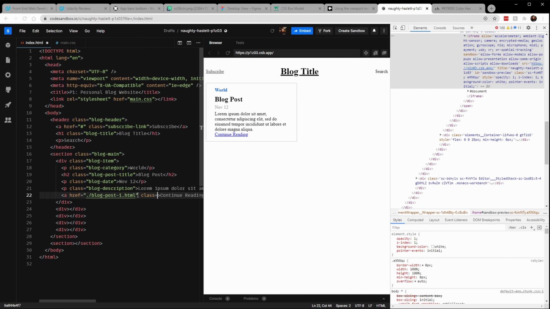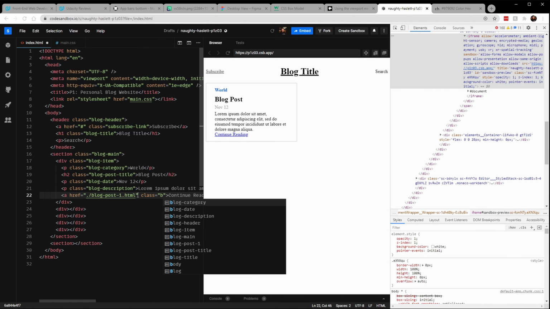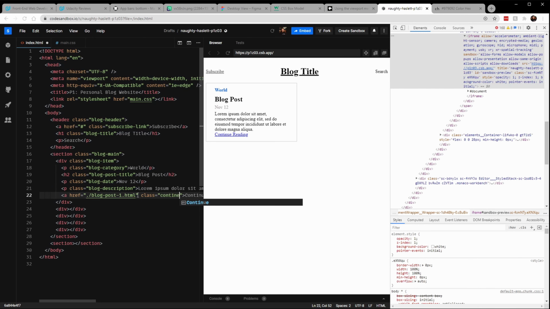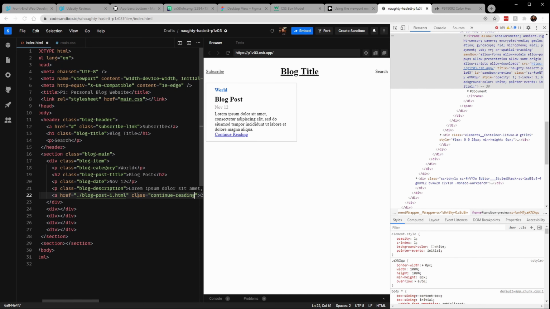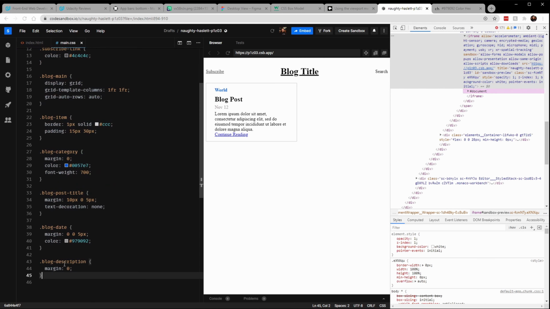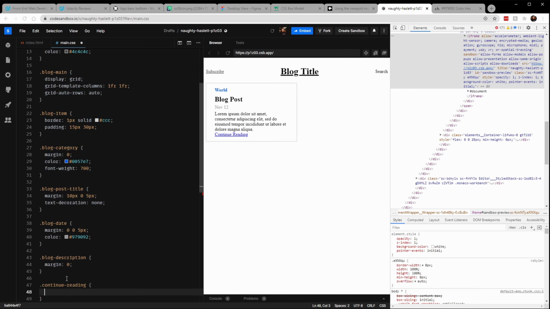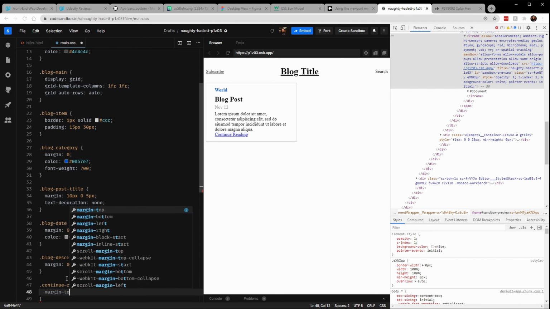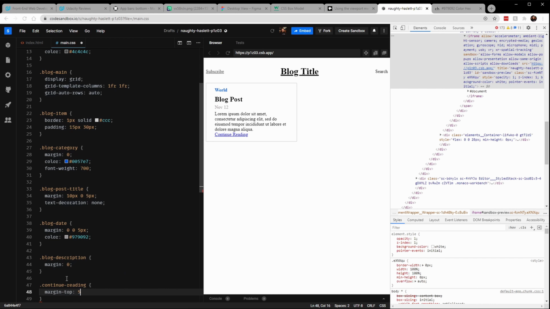Let's add a class here. Continue reading. All right, let's name that. Dot continue reading. Add a huge margin to it. We just need the top, so we can use margin top. 50 pixels. That sounds good.